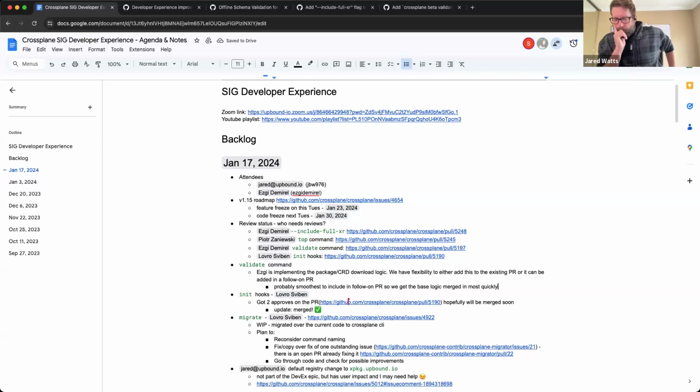Okay, and then there were a couple of things that I had taken a note to make sure we have tracking issues for, Ezgi. I think one of them was turning this into a reusable library so that other consumers can call it from different contexts. And then I think there was another one around follow-up validation that's more thorough than the built-in validation the API server library gives us. So that was another follow-on issue as well.